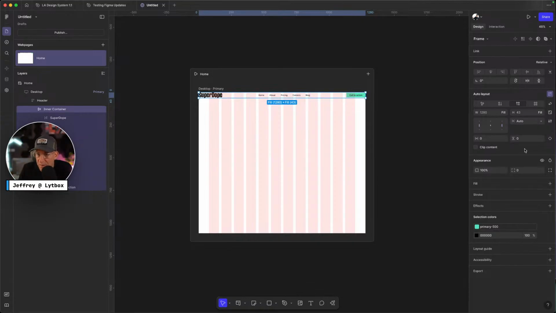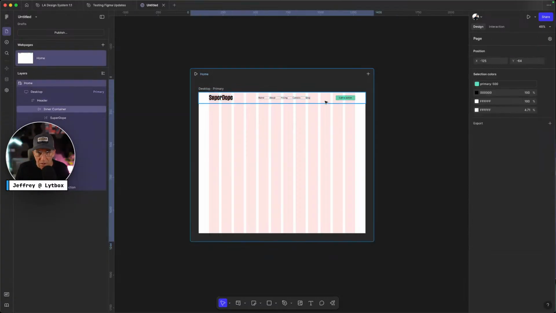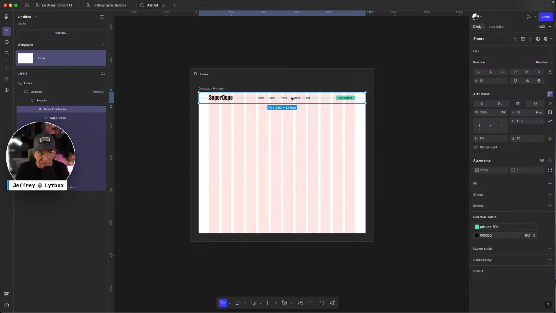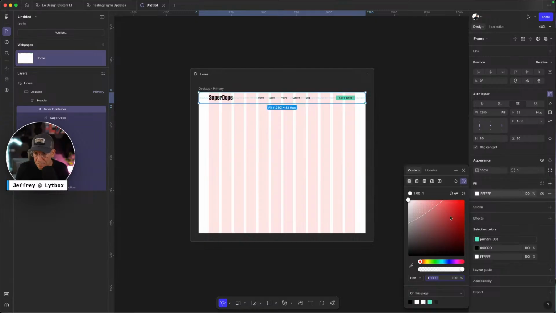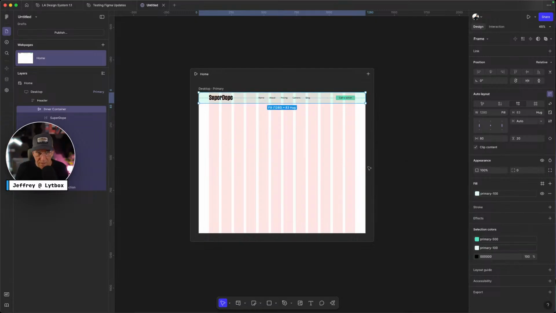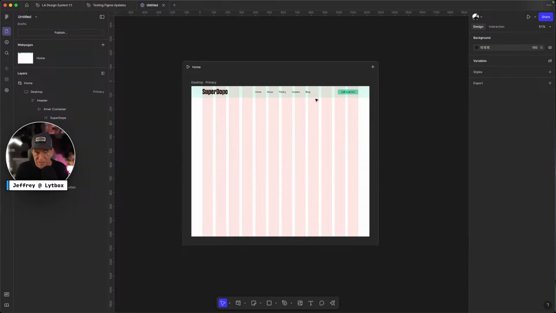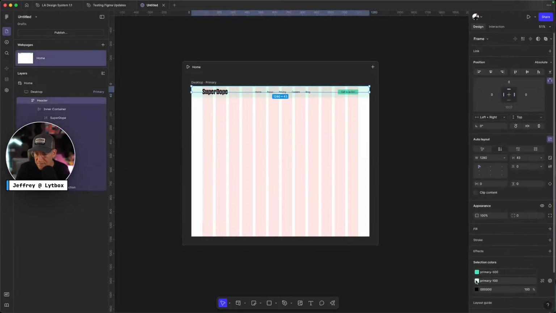Everything is centered up. Now let's go ahead and give this 80 pixels left and right and up and down. I'll give it 20. Uh-oh, why isn't that giving? Okay. Hug the content. Now we can go ahead. Uh-oh, something is off in my auto layout. No, I'm good. Okay. Let me go to my fill, my libraries, and I'm going to go with this light green. That's too. That doesn't look good.